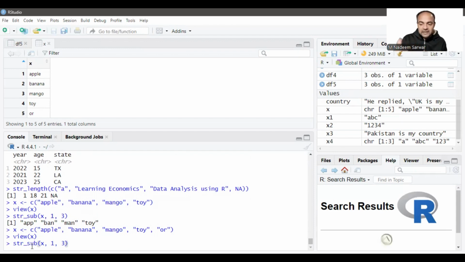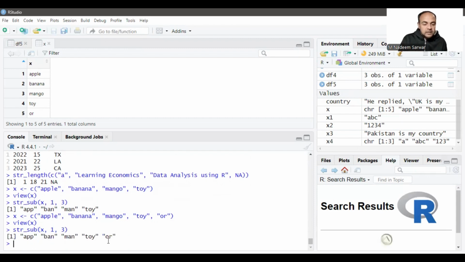It has extracted the first 2 letters and done its job because the third one was not available. So it has not returned NA. This is important. Only a missing value will return NA. Otherwise, most of the functions will be carried out using the best possible option available.